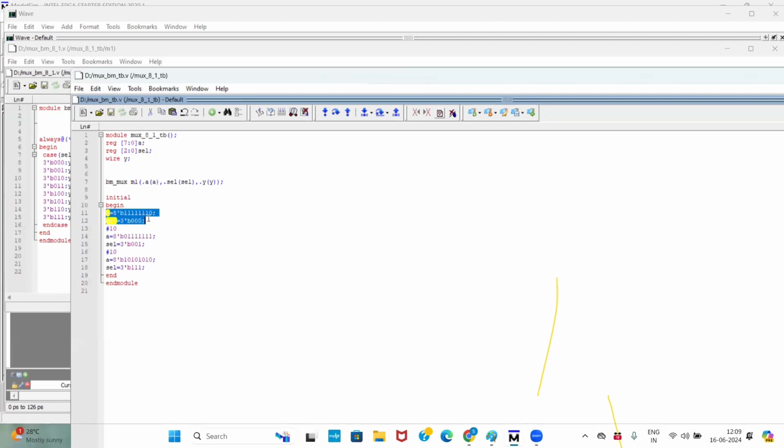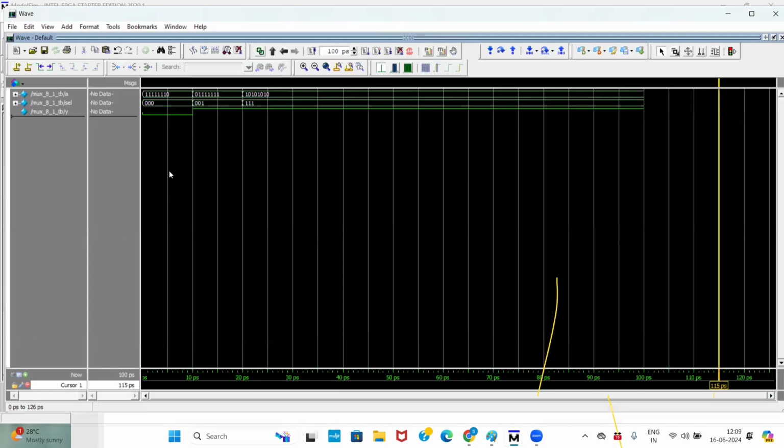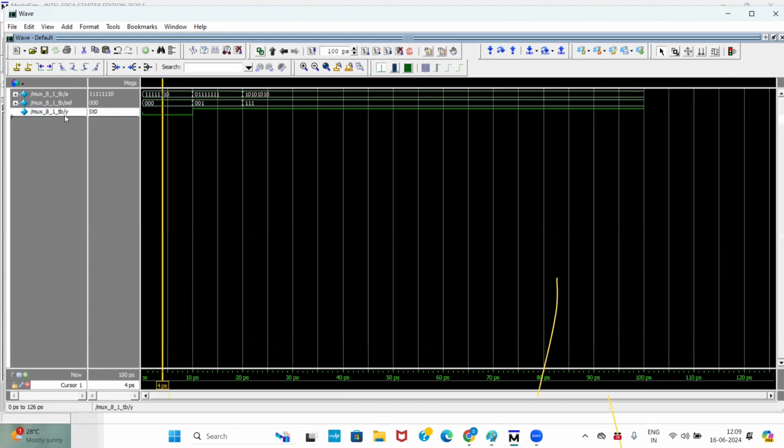Here, if you see in this first test case, we are passing the selection line as all zeros. It means whatever value is inside A0 will print, right? Here we are assigning A0 equals to 0. So for that reason, our output should be 0, right? Now we will check in our waveform. If you see here, our output variable is Y, right?